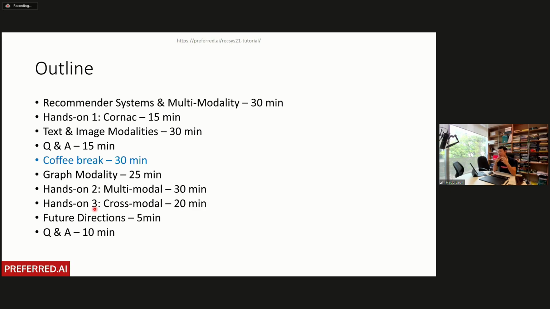So in a way, I think what you're going to see in this tutorial is an overview of the different things you can do with the respective modality. And particularly, we would like to also take you on this journey of being more open-minded in terms of what we consider to be a modality and which models we should be considering when we want to work with certain types of recommendation problems.